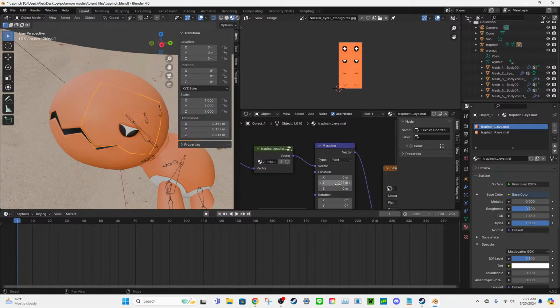So again. Okay. Or negative 0.5. Okay, interesting.